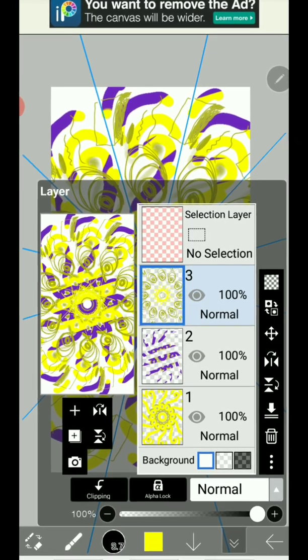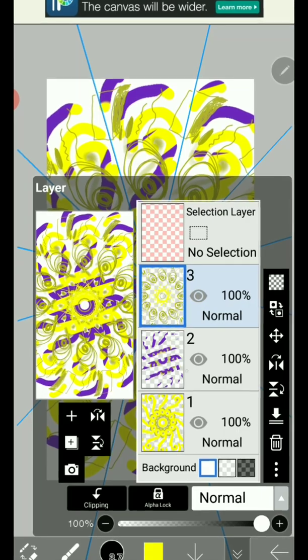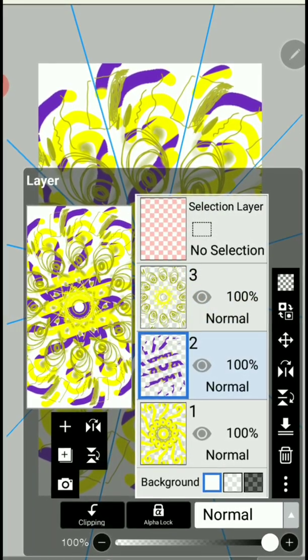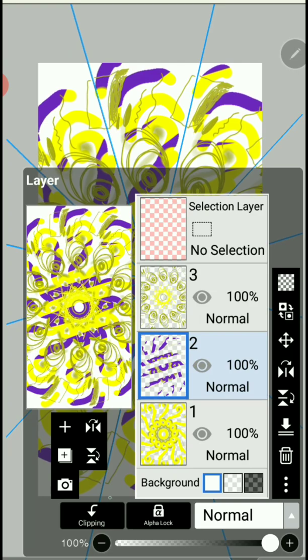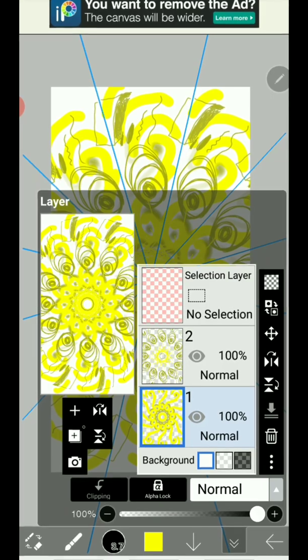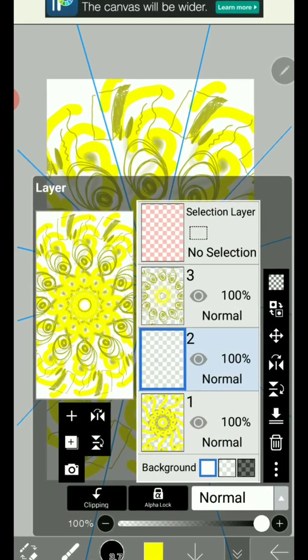I'm beginning to not like the purple. Yeah, the purple, it was a fun idea, just not into it, so I'm not gonna hit the trash can there. And add another layer.